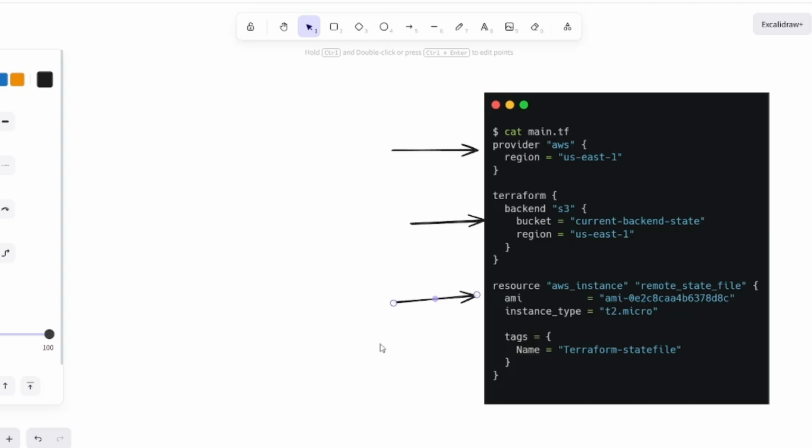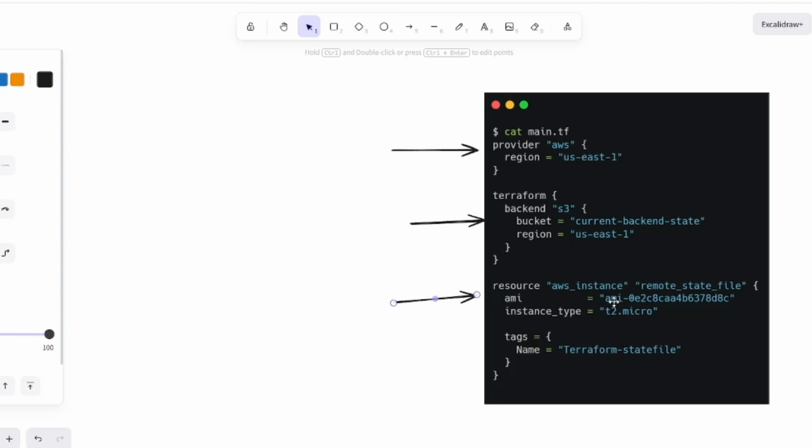Remote state file is just the name we give this resource in Terraform. Then AMI equal to, this is the AMI ID. It defines which OS image the EC2 instance will use. Then instance_type equal to t2.micro. It defines the size of the EC2 instance. It is free tier eligible, so it is t2.micro.